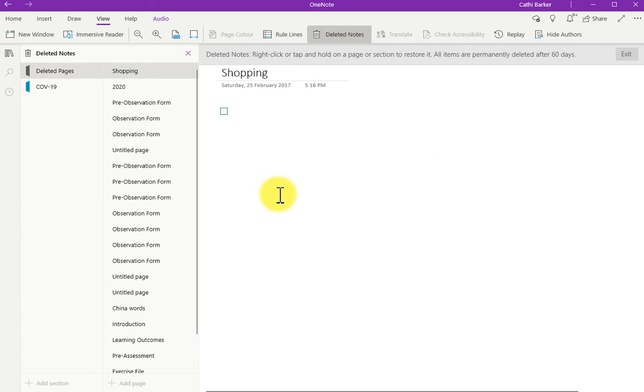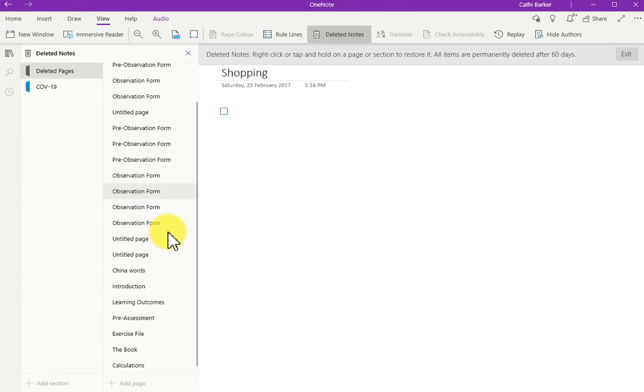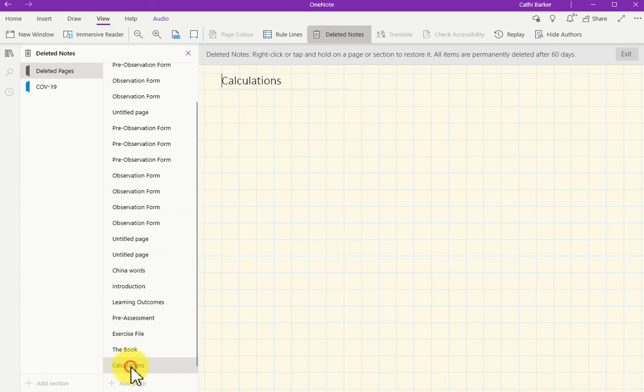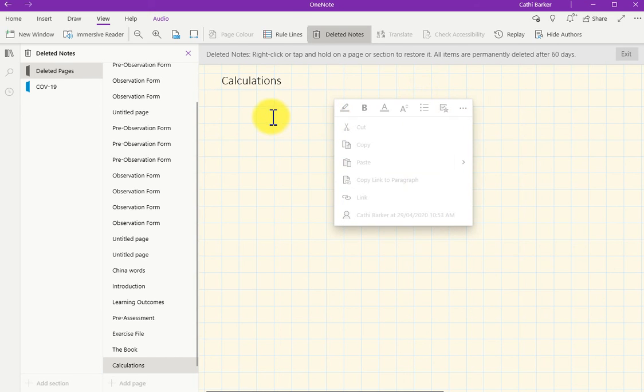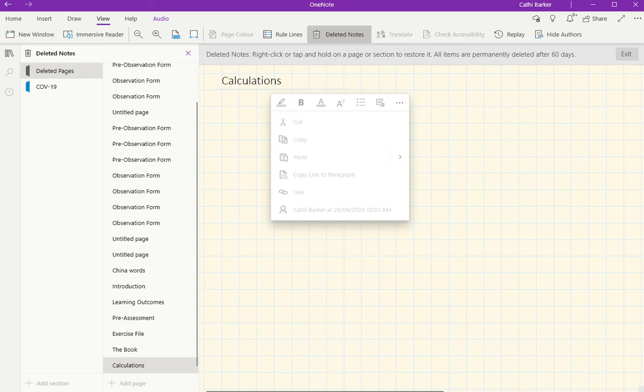And here it says to me that these are all the pages that I've deleted. If I want my calculations page, for example, I'll look at the very bottom of the list. And if I want to retrieve it, I basically right-click, tap on it, or hold on the page to restore it. So I'll go right-click, and I'll actually restore this page.